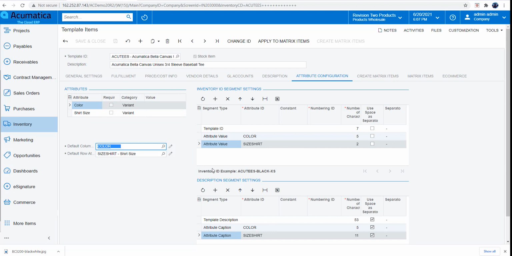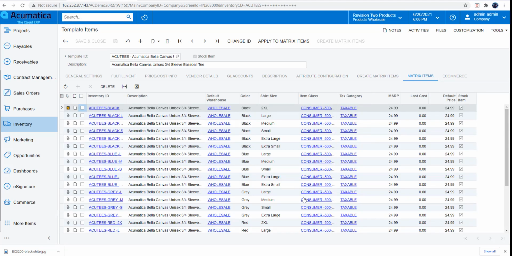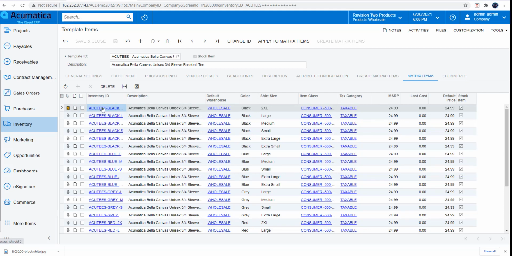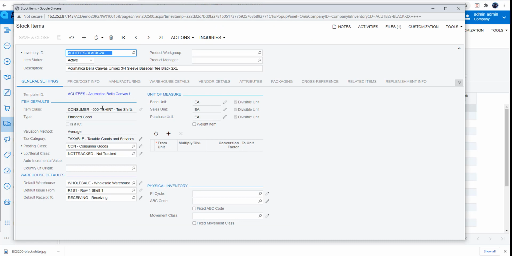So I have configured the segment settings and the description how it should be, and I've also gone ahead and created matrix items, all the child items in the system, along with the e-commerce information that needs to be synced with the Shopify website. If I click on one of the products here, you will see that the matrix item is set up exactly the way I want it.